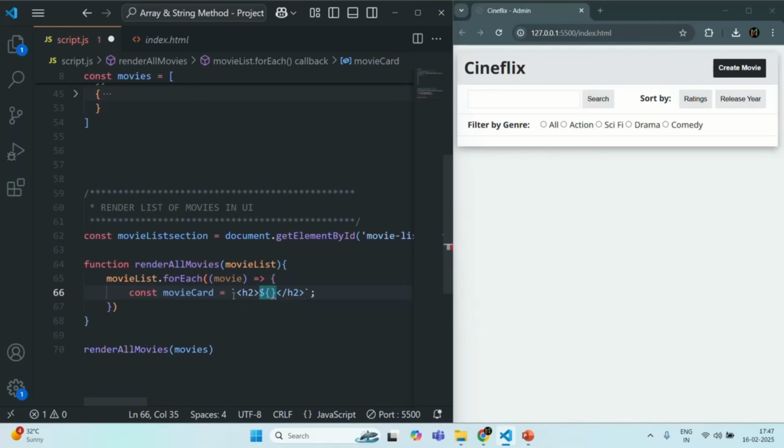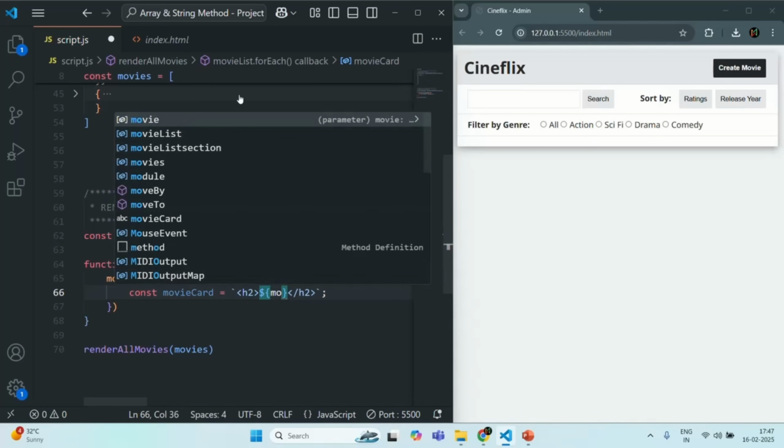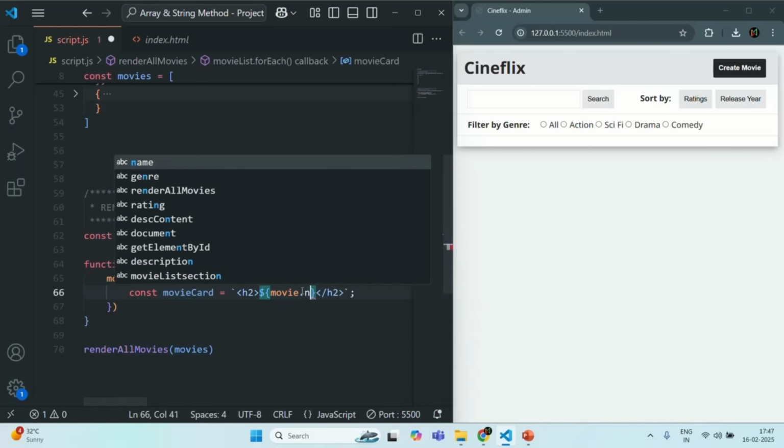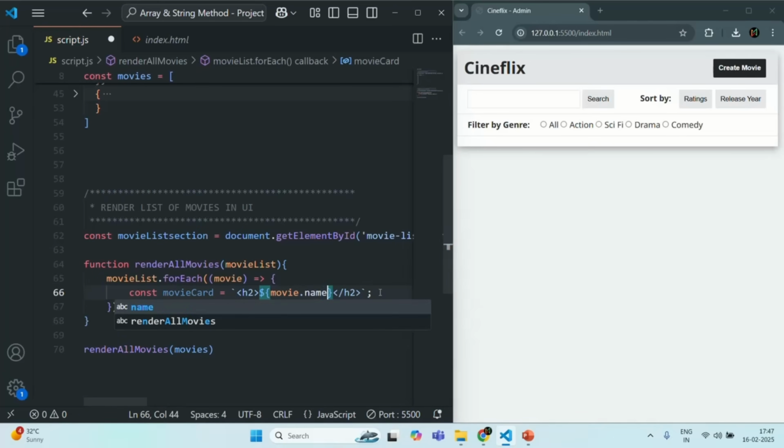We have learned that inside these backticks, we can use the template literal syntax, and inside that, we can use any JavaScript expression. Here, I want to use the movie variable. This movie is going to receive a movie object, and that movie object is going to have a name property. So I want to display the name of the movie for each iteration.